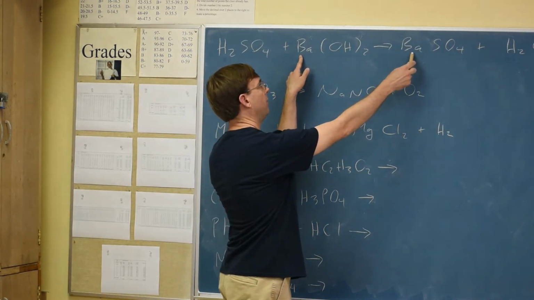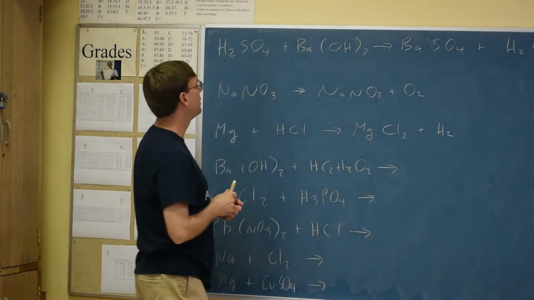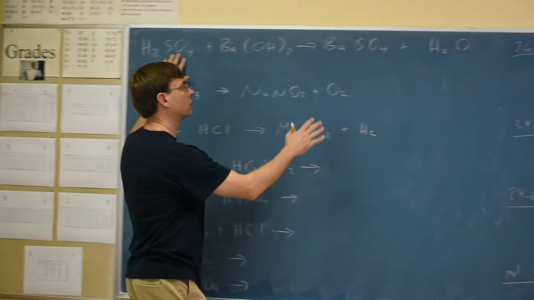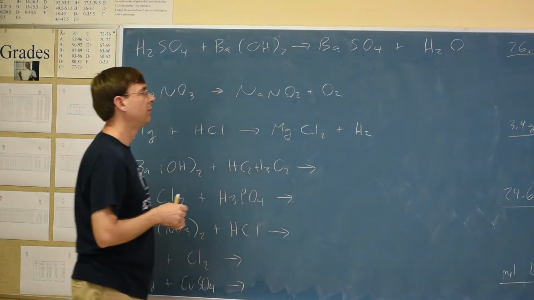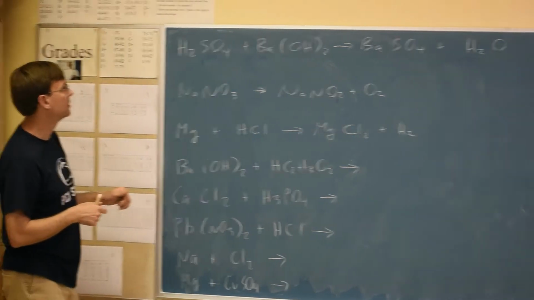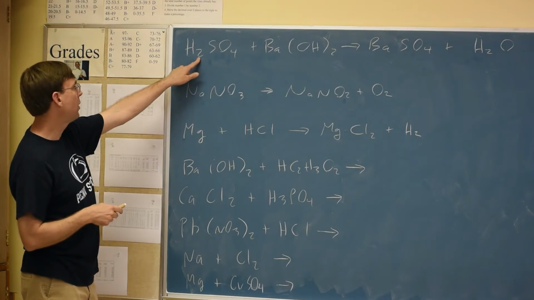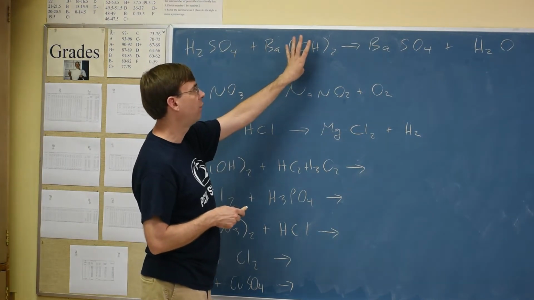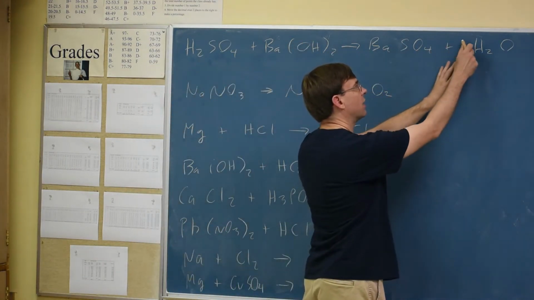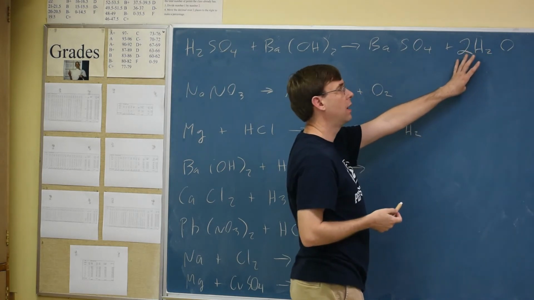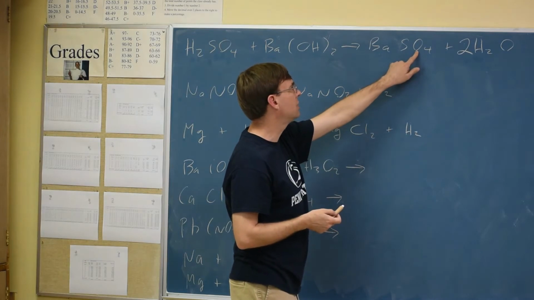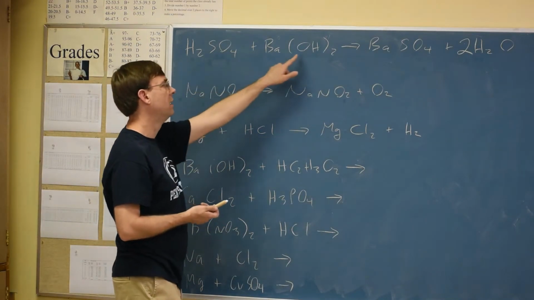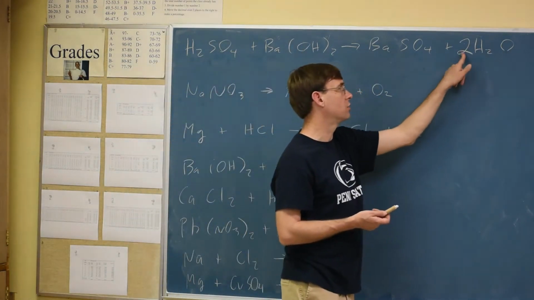So here I have barium. Bariums are already balanced. Then you look to the polyatomics, like sulfate, SO4, the ones we memorized. SO4 is already a match for SO4, so we're good on that. And then it told us to save the H's and O's for last. So if we look at our H's, there's 2 H's here, there's 2 H's there, because the subscript goes with the H, so a total of 4. For us to make 4 H's over here, I need a 2 there, for 2 times 2 to make 4 H's. When I go to look for O's, these don't count because I already got them with sulfate. This O, there's a 2. This O, there's a 2.